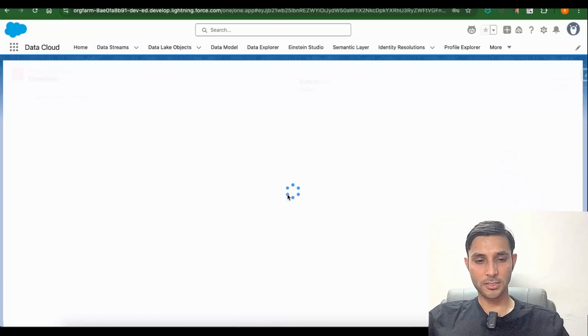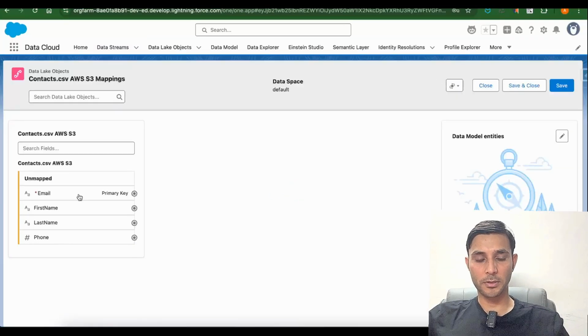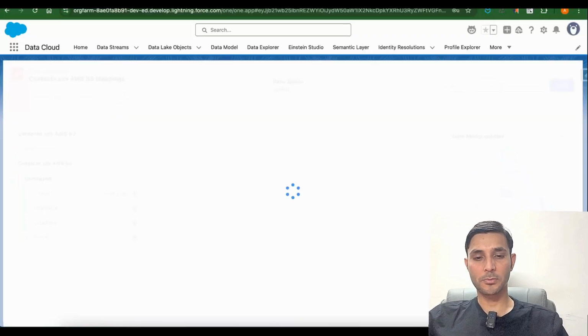So these are the keys from the data file that we had in S3. Now select an object. So this is a profile, so we'll be mapping with individual and contact point email. So let's select the objects, give it some time.